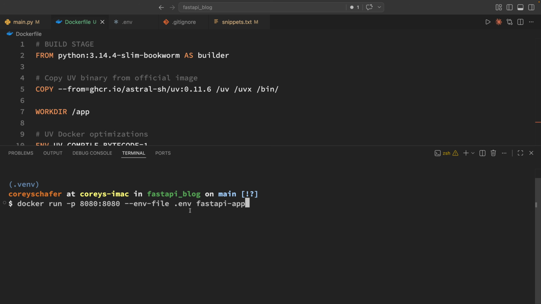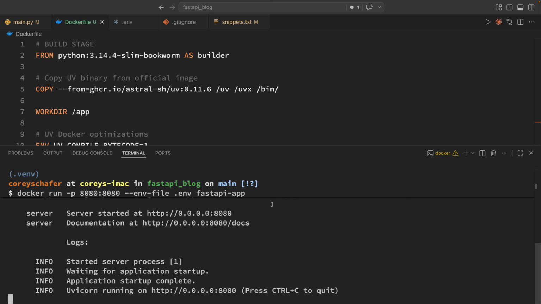Now, this part is important. The .env file is not in the image itself. It stays on our machine because it's in our .dockerignore file. We're just injecting the variables when we run the container. And then we just specify the container that we want to run. That is the one that we just built. So let me go ahead and run this docker run command.